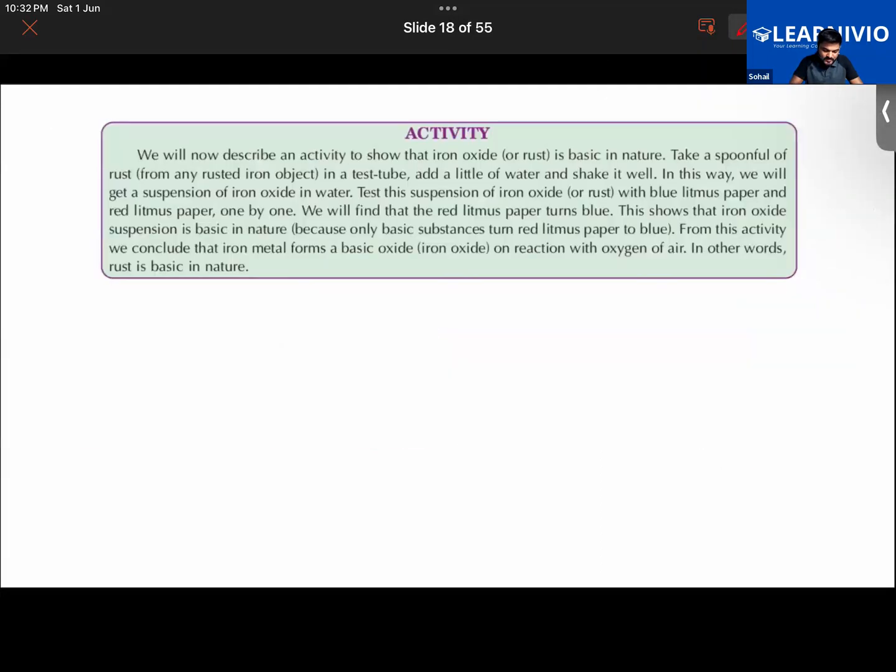We have an activity here to show that iron oxide, basically rust, is also basic in nature. You know about rust, that a layer of rust forms above iron articles. In this case, basically what happens is you have any iron object. It is going to react with oxygen. It is going to react with water also. Where does water come from? This water is basically going to come from damp air. Damp air basically means air in which a high amount of moisture is found. So from there it is going to get water. From other sources also it can get water. So oxygen and water, it is going to get from damp air, both of them.